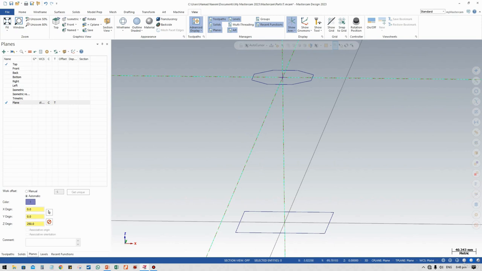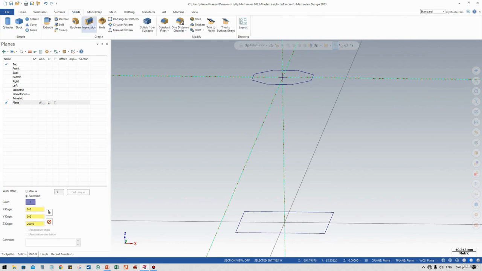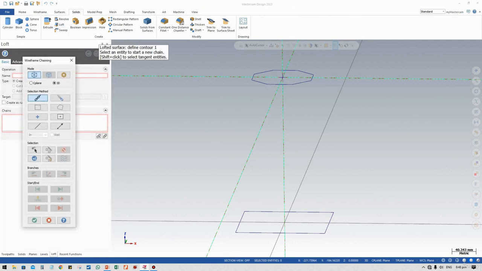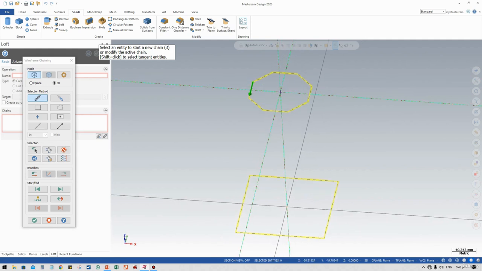And what I'm going to do is create a 3D loft. So go to solids, select loft, and we have to select 2 geometries. So loft surface defines the first contour. My first contour will be this geometry, and now you have to select an entity to start a new chain, so I'm going to select this. Make sure that you have the same arrow direction.